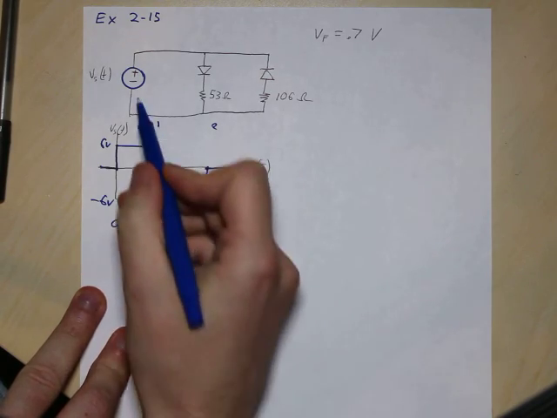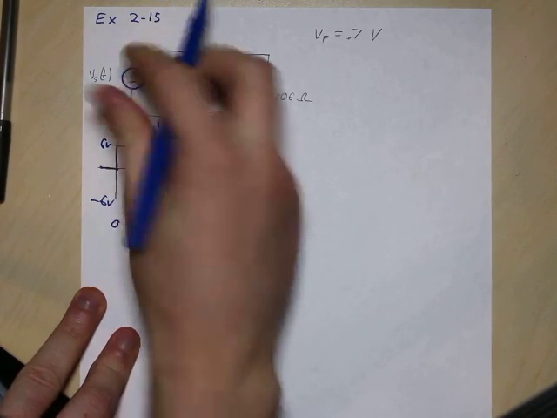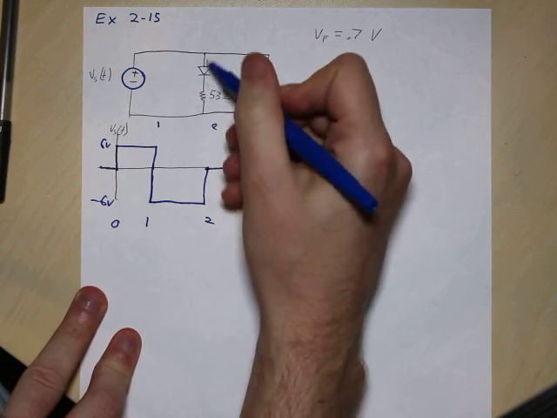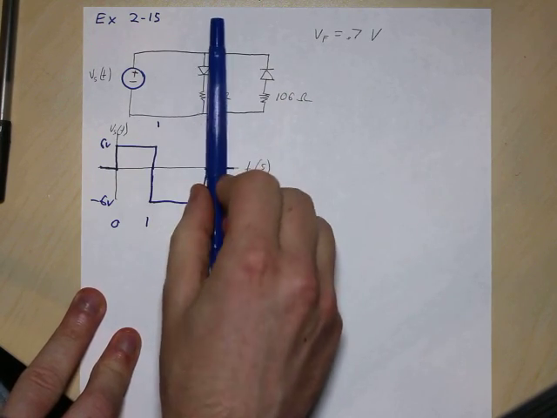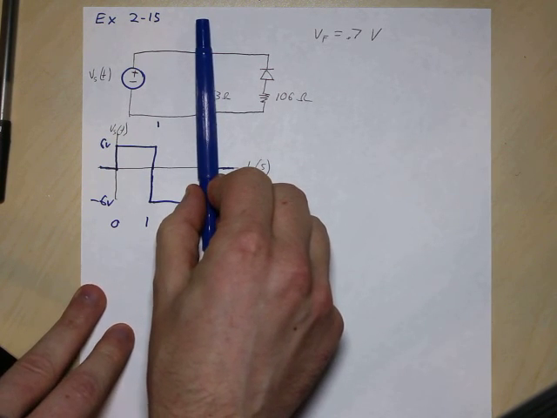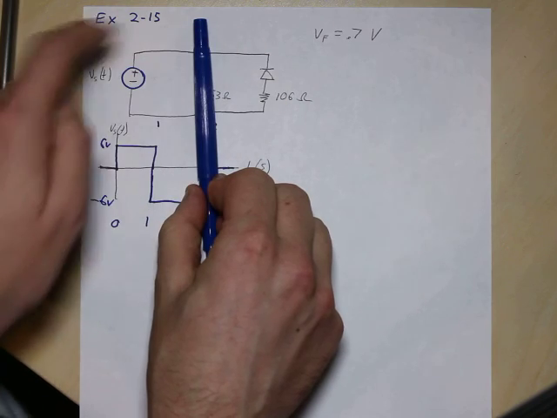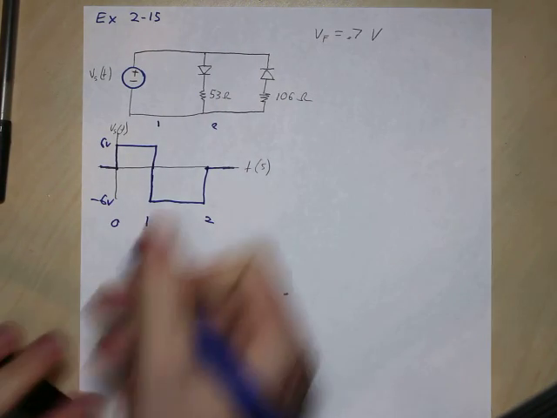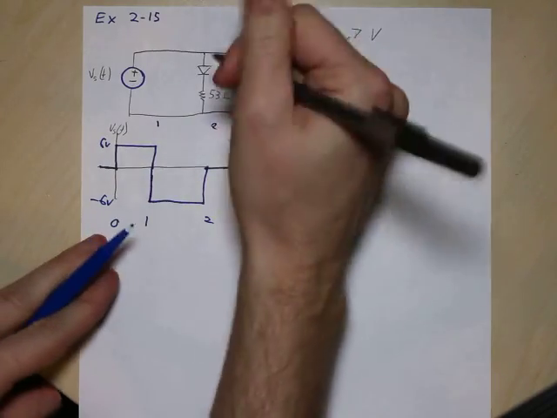From 1 to 2 seconds, that means the positive is down here, that this power supply flips. And because this is positive, now this piece doesn't count, so we're going to get rid of that. And from 1 to 2 seconds, this is the only circuit that we have, going like this, in that direction. So this waveform is going to do 2 things. If these are LEDs coming out, let's make these LEDs just for kicks.